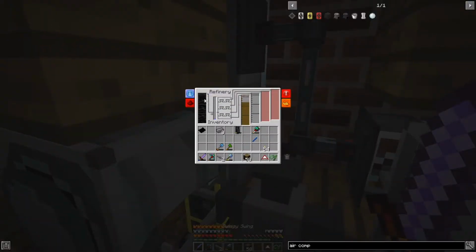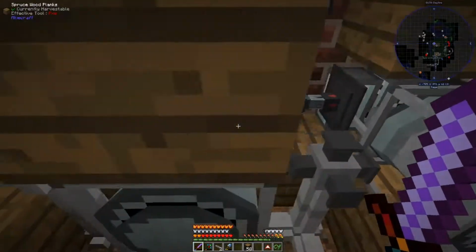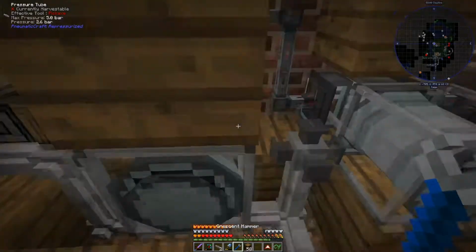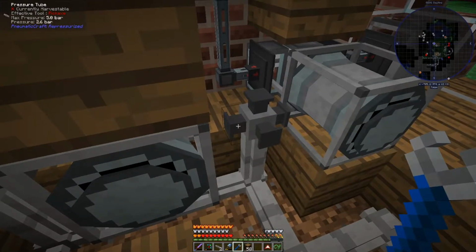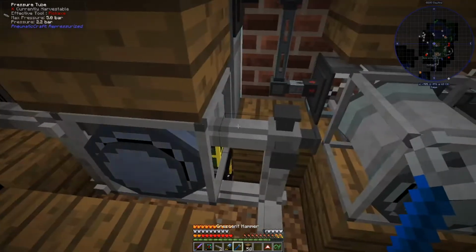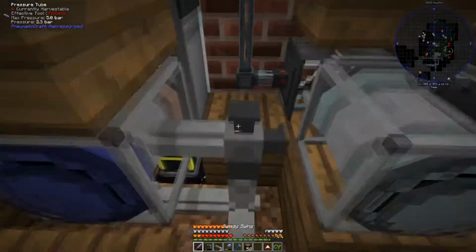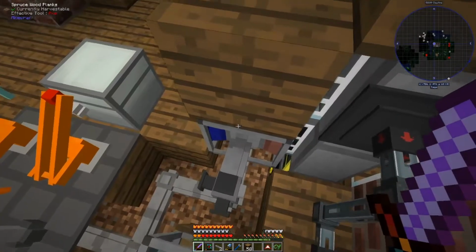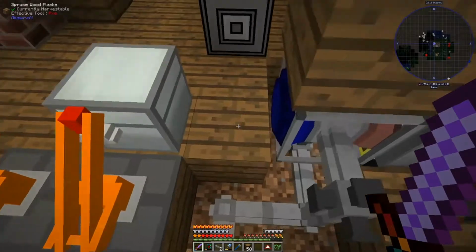And basically what this does is it uses oil and heat. So if we connect these, this is one thing I really like about PneumaticCraft, is you just use a wrench and simply right click a connection. You can connect and disconnect it. It's very nice. But basically what this will do, this is a vortex tube. It will heat up one side and cool down the other side.